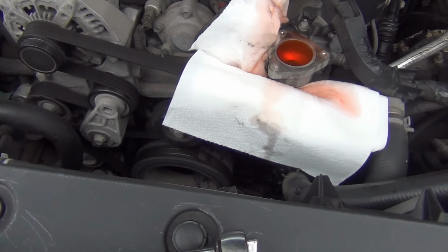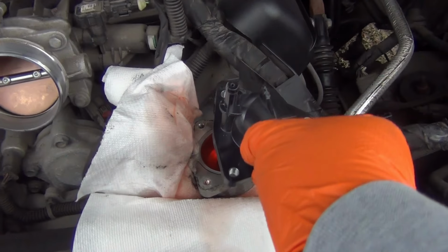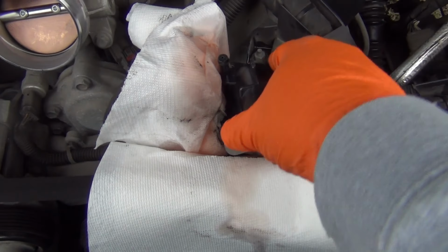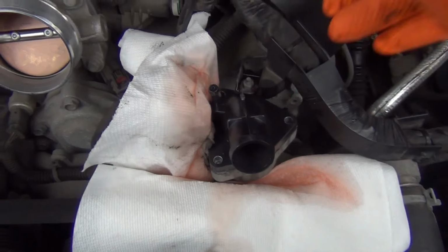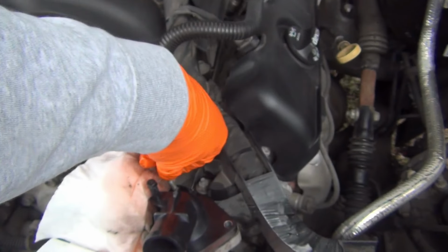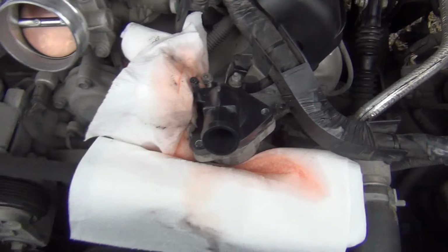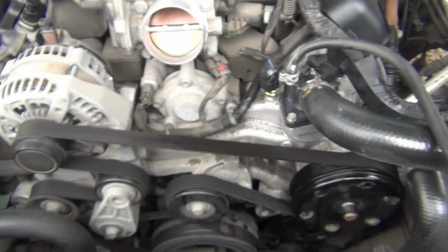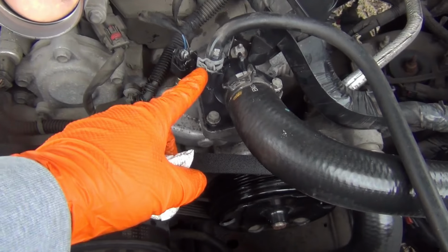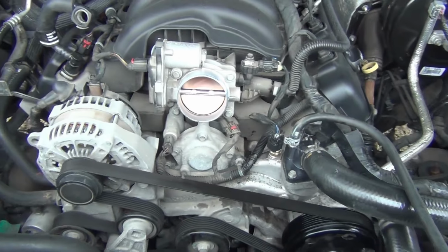After that, let's go ahead and put the new one on there just like this. And put the bolts back in the same place. So I got the bolts right here. Let's put them back in. Okay, so after you get everything tightened down like you had it before, I got everything tightened down, got both the clamps on. Just put everything back together and that'll be it.